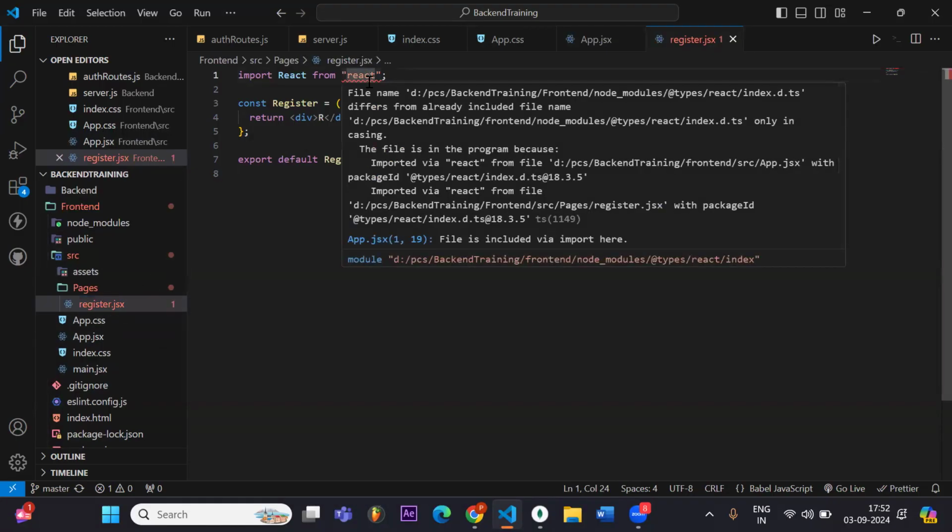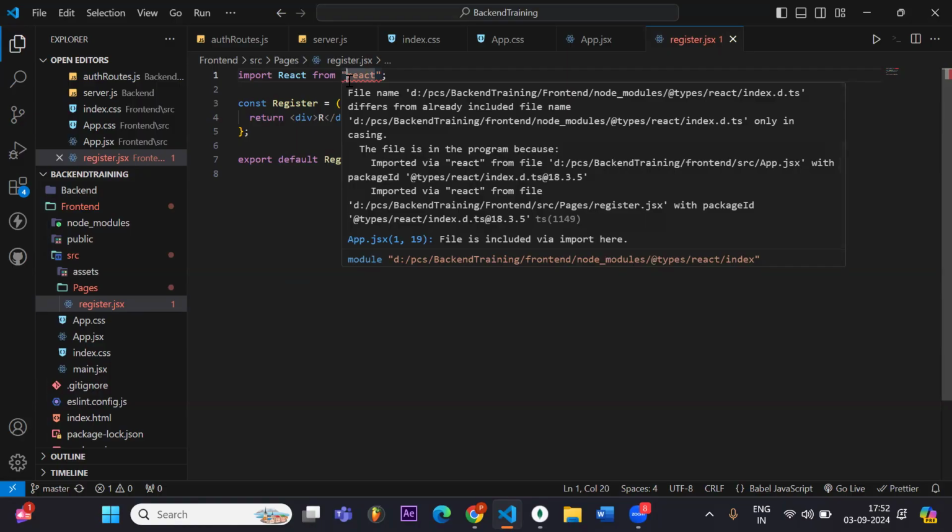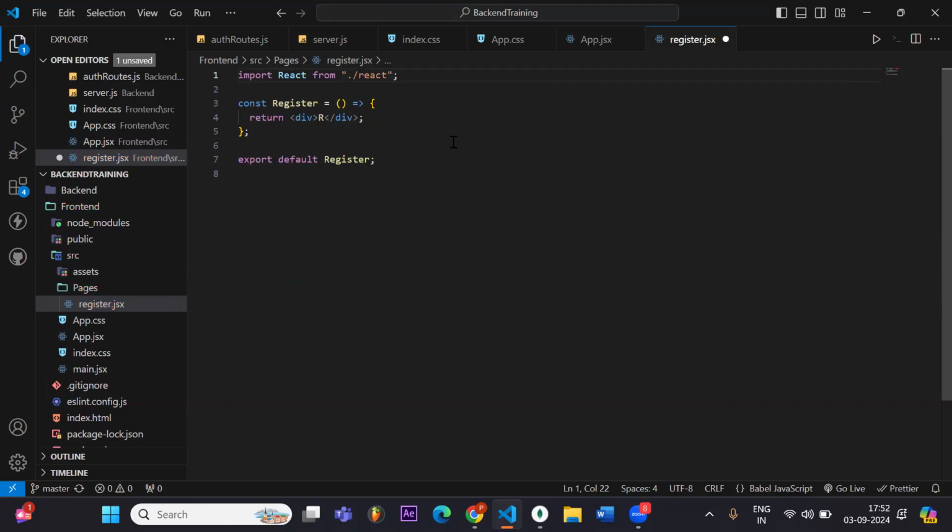Sir, if you write dot slash before it, maybe. Where? Here? Yes, dot slash. Remove the React, and then maybe it is right.